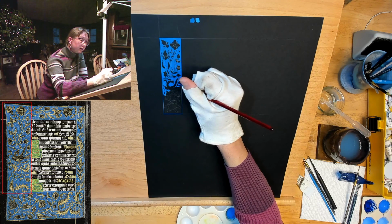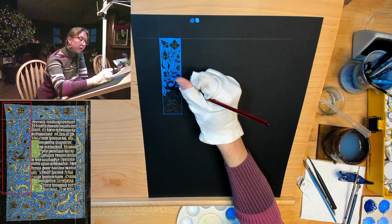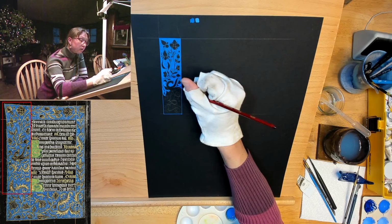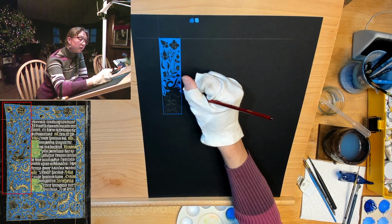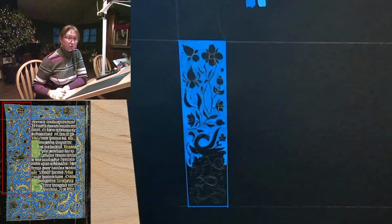I'm kind of being liberal with the paint just to get a nice solid background. It's kind of cloudy on the upper half. We'll get that taken care of again. And now around the acanthus leaves and the more fiddly bits.